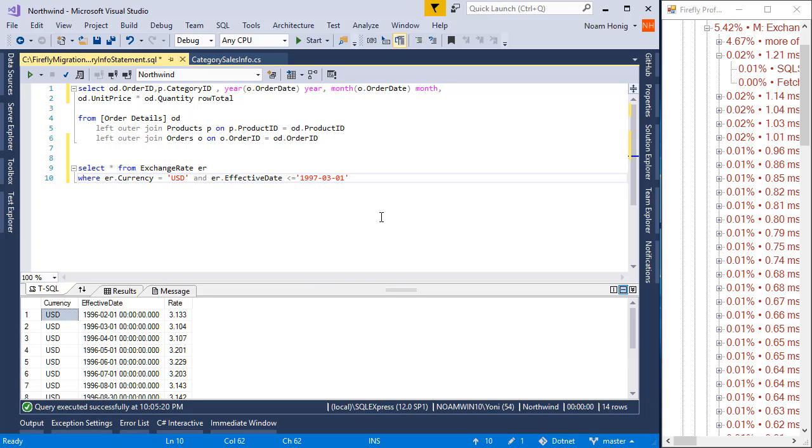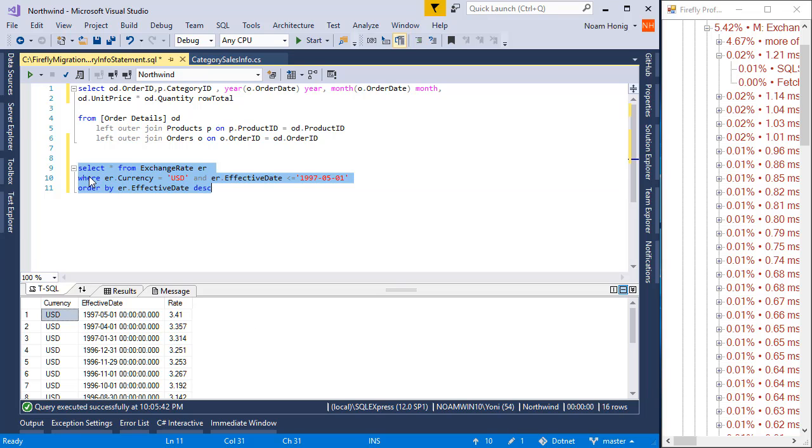Okay, let's go ahead and add an order by. So we're going to say order by er.effective date descending. So we're going to get the top one first and the last one afterwards. If we change the date over here, perfect. Now, in this case, we only want to get the first one.